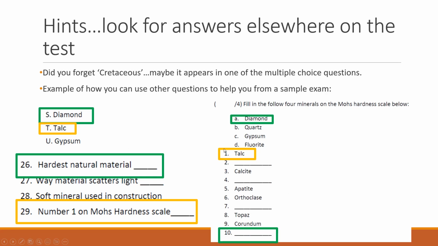I had people ask me, well, what order is 1 hard or soft, which is part of what the scale is, but they could also figure it out if they logicked out using these two questions that we had number 1 on here. Okay, we've got 1 is filled in. The hardest natural material is one of the options, and we had a blank for the other one, so 10 should be hard then. So you can use questions to help you answer other questions. So this is an example of basically, I gave you the answers on this. Did you notice I gave you the answers?